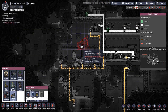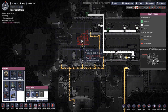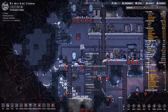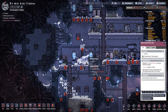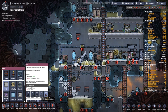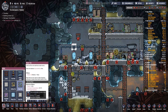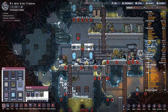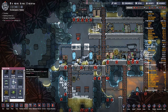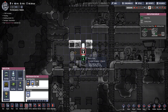So let's have a look. If that went there, it'd have to be lower down. There. If we sort of jiggled this around a bit. Yeah, if we just deconstruct that and then try and sort of copy what we've got here, but we'll do the opposite. We've done this before when we're wanting water to drop down. So we'll go like that, then mesh, like that, then that one, then mesh. And that's probably as much as we need to do, isn't it? We'll get them to do that. And then that tile that we want to stick back in. Heavy pressure valve. Let's make it through here. We can sort of add that over here somewhere.